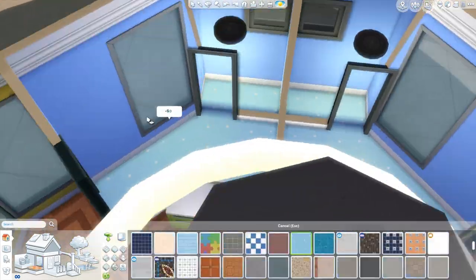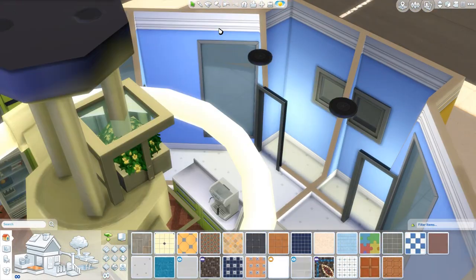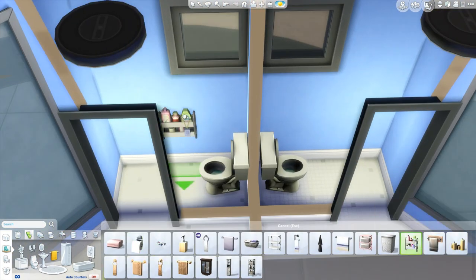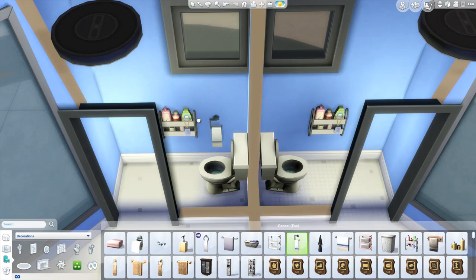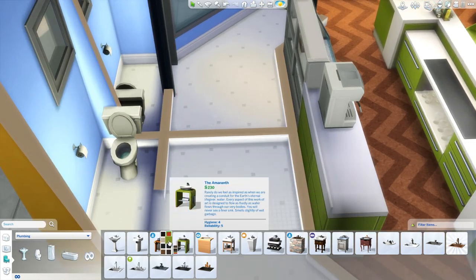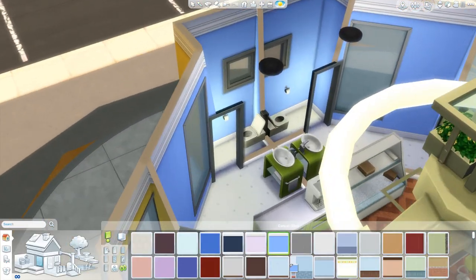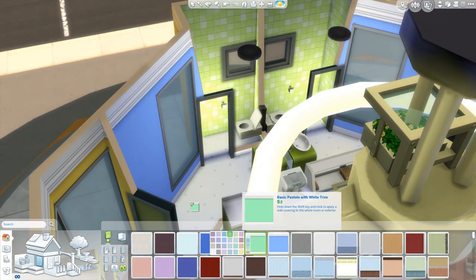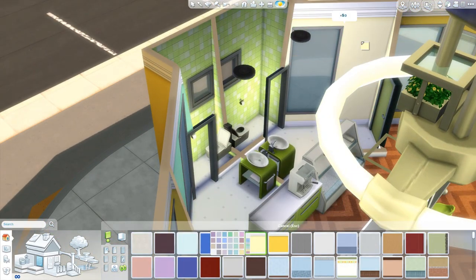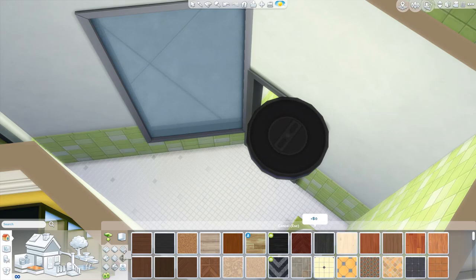So yeah. Also, this venue has 2 bathrooms. It's unisex, so any gender can use it. That's just how I prefer it. Because I'm not sure if they did something about this, but you guys know when the walls are cut away in the game, you couldn't see the door, so it's just like an empty space. Well, if you're thinking about bathrooms, it's hard to see which bathrooms are for the women and which ones are for the men. So, you know, unless you put the walls up, which is too much of a hassle for me. That's why I usually prefer to just do bathrooms that are not gender specific.